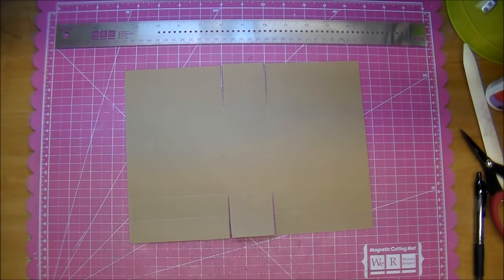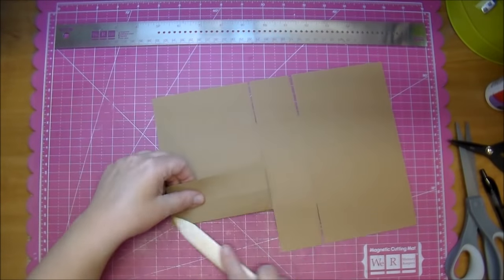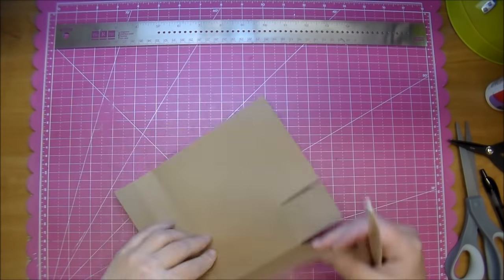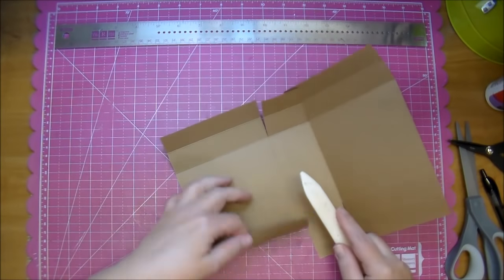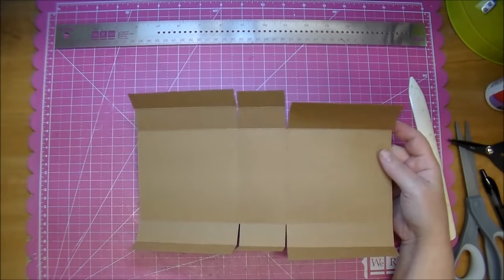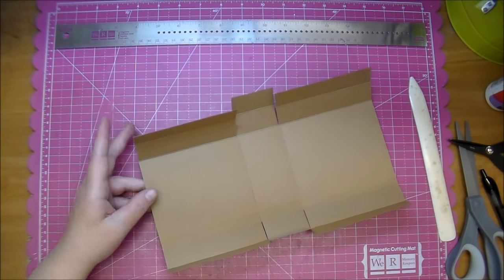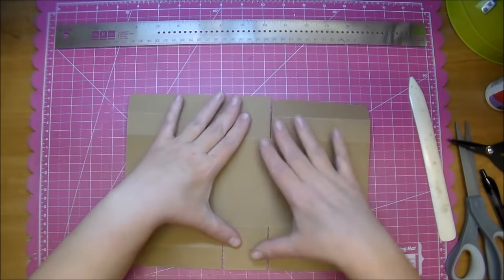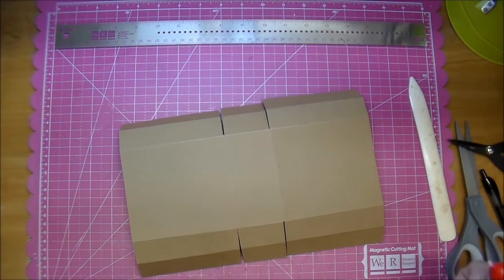So now go ahead and fold along all your score marks, making sure you have a good crease. You can also, at this time, before gluing your box together, take a decorative edge punch to the left and the right side of your box. Or you can also place holes for a handle if you wanted to as well. But I'm not doing either. I want my bag just straight across.